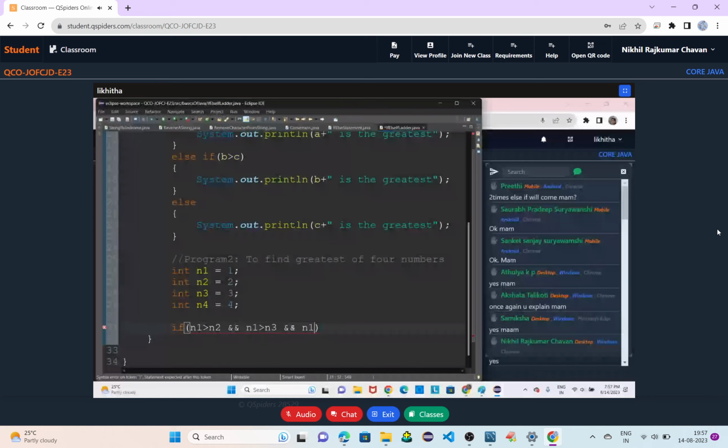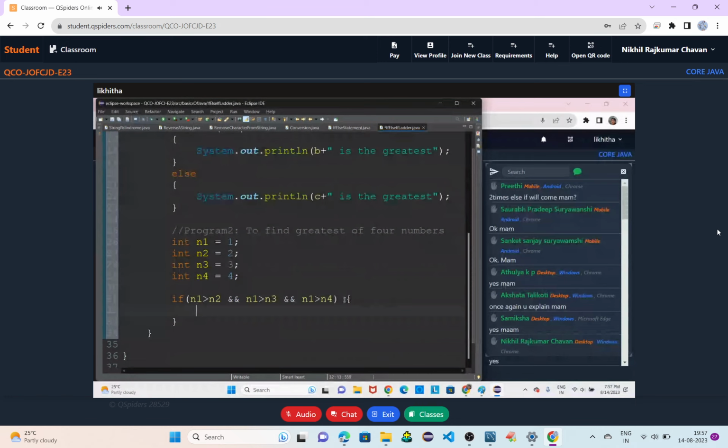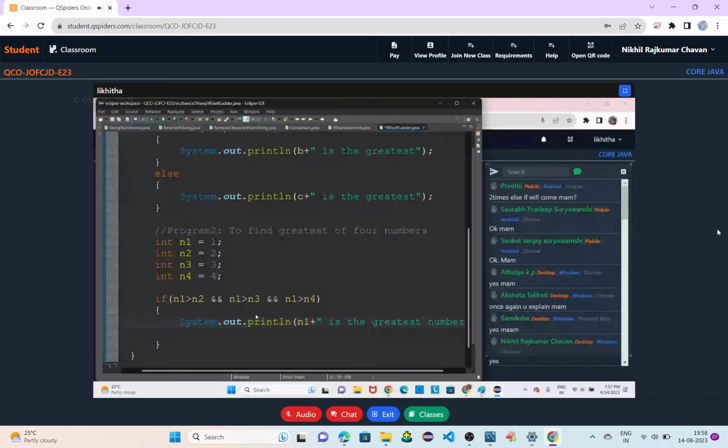If all these three conditions are satisfied, we can tell that n1 is the greatest number. In case this is false, you have to go for else if.